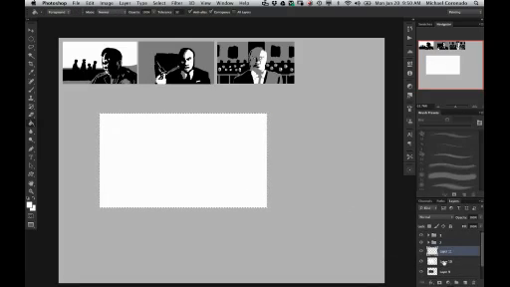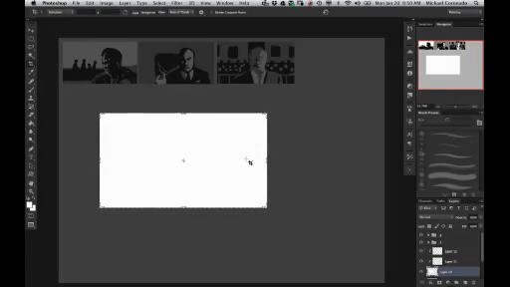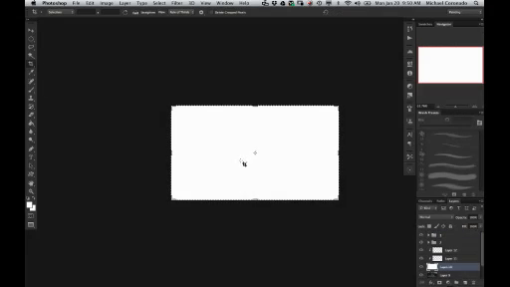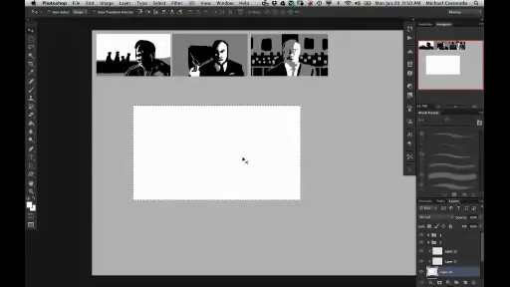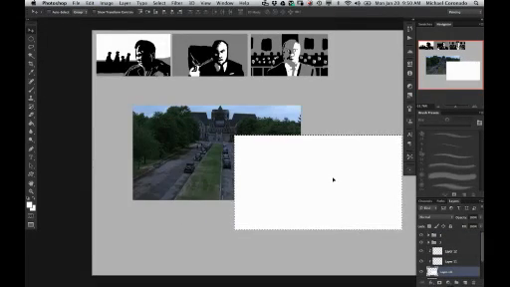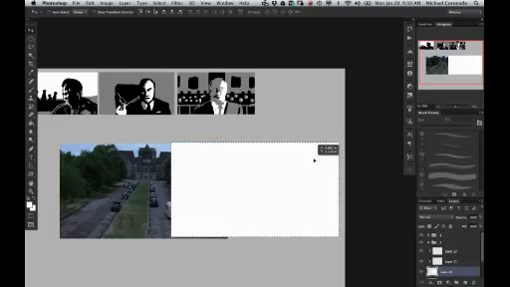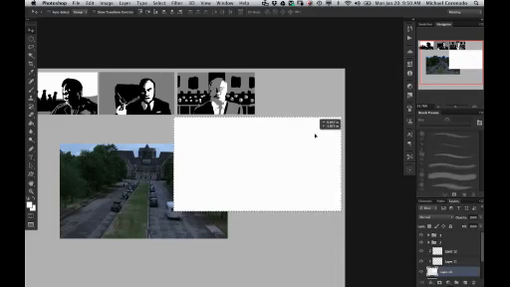Option-click between layers. Another new layer. Option-click between layers. You should have 3 layers. 2 layers have arrows pointing down to the original layer. Turn those to multiply. And then we're just going to move this white square off to the side so we can see the movie still.